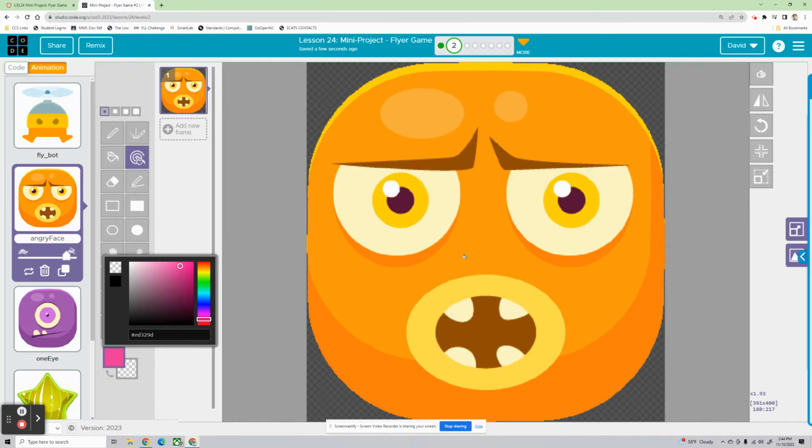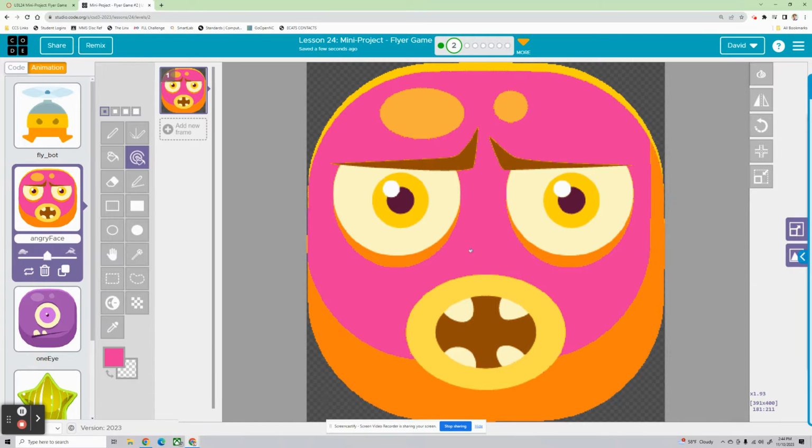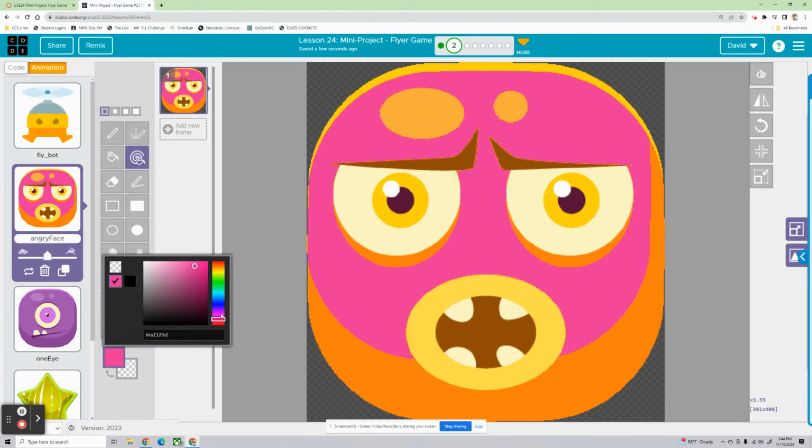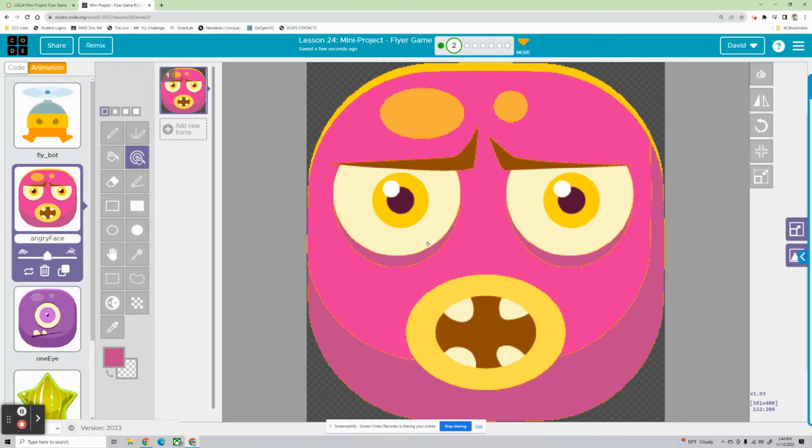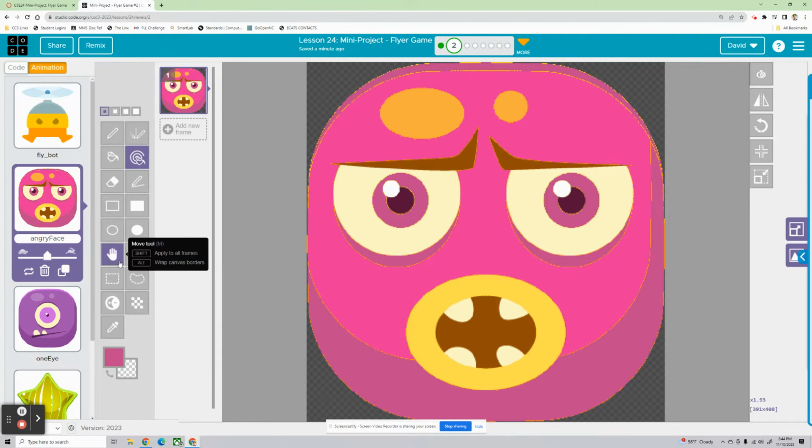There we go. Let's see if this will work. Yep. And then we'll go with a darker. There you go. And then, yeah, I like the way that looks. All right, it'll show up even better.